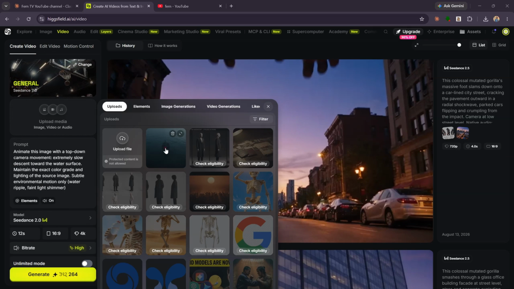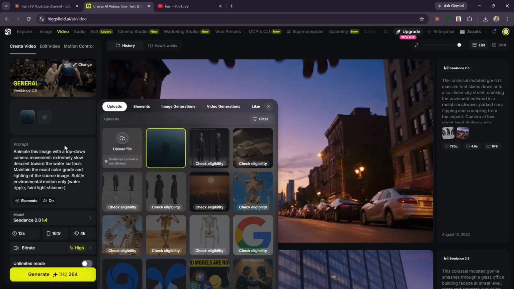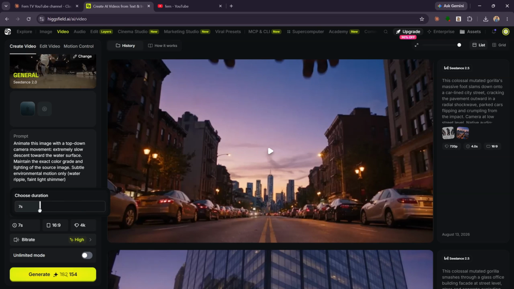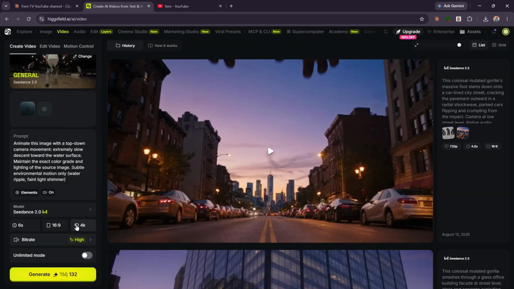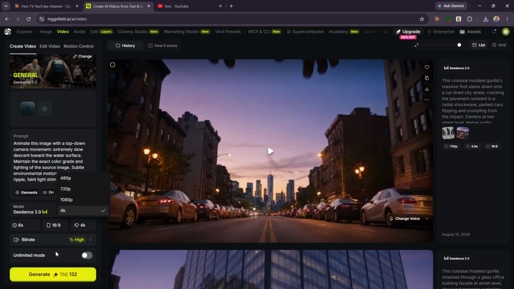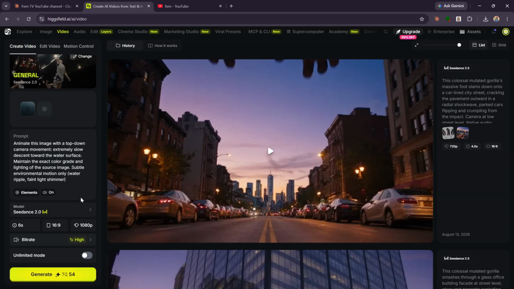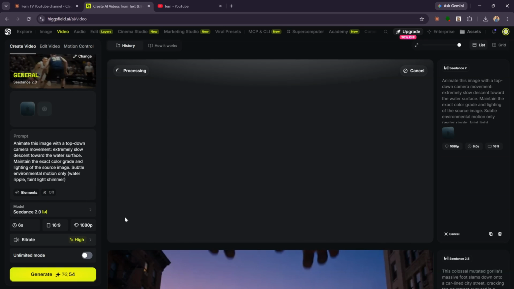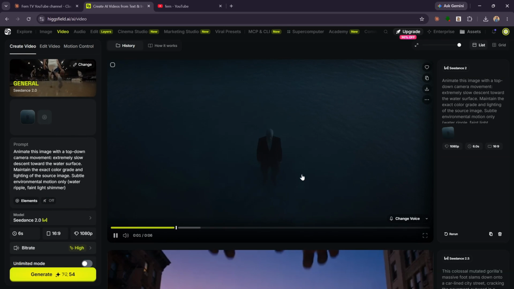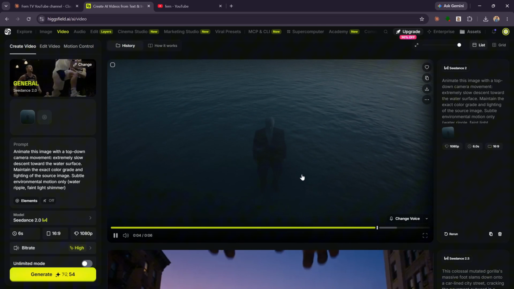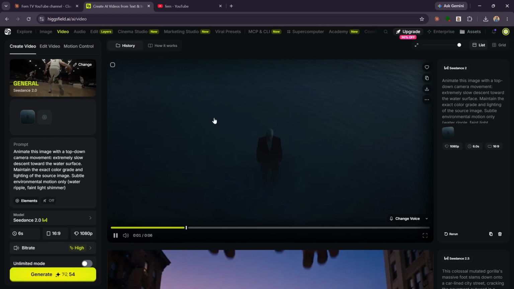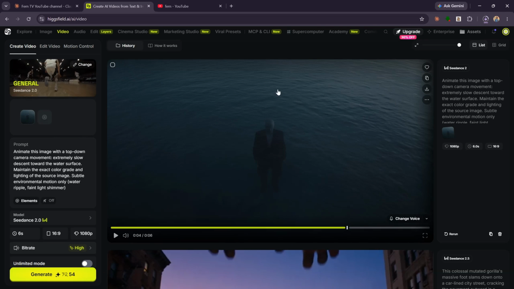Once the image has uploaded, click to add it, then configure the settings. For duration, we'll set it to 6 seconds. Leave the aspect ratio at 16:9, and although you can generate up to 4K resolution, we'll keep it at 1K since these are just 3D animations. For audio, we don't need it, since we'll be layering the voiceover narration on top later, then generate. The video comes out great, with a dynamic, top-down panning camera movement, realistic water motion, and the same visual style locked in throughout. Download the video and move on to the next scene.